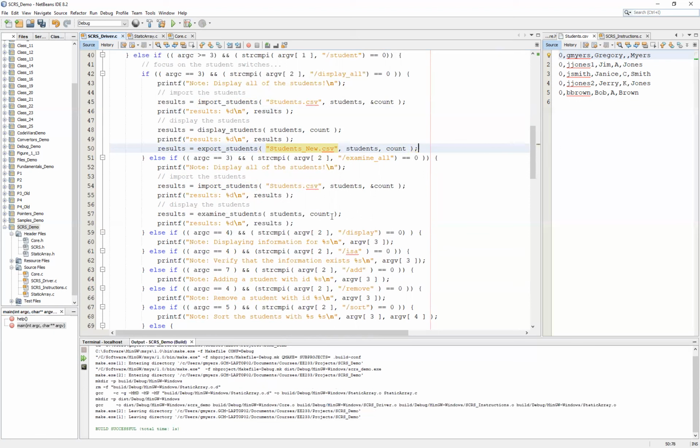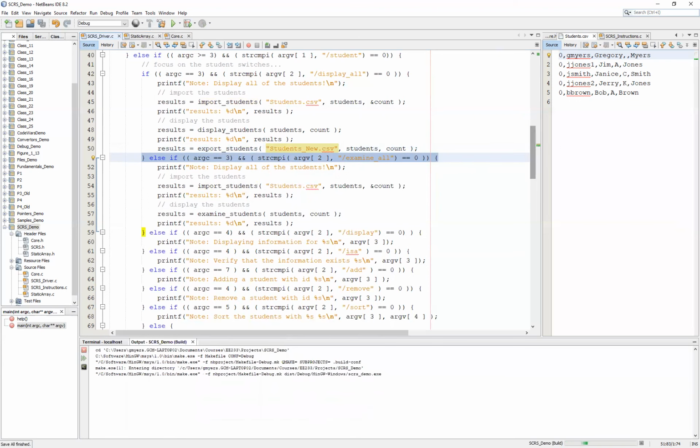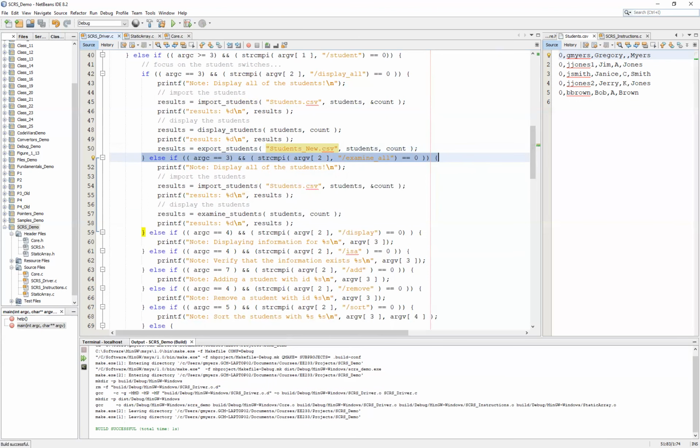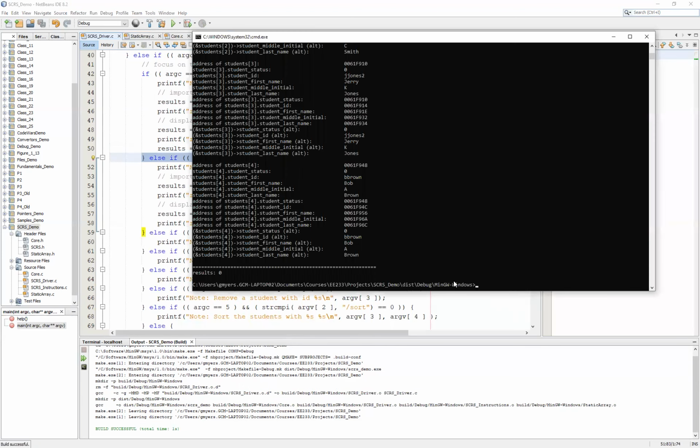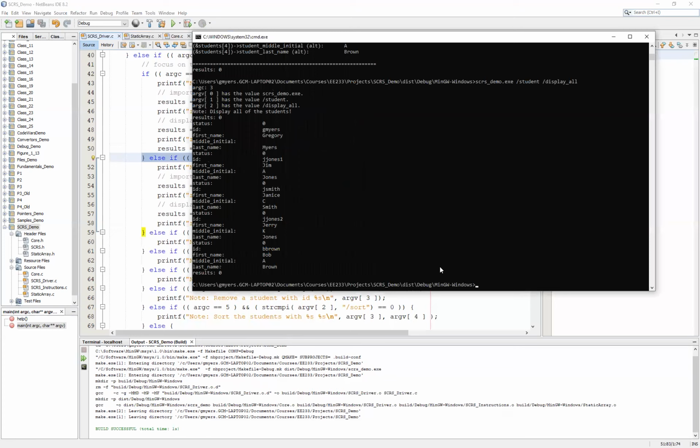And as I said, alternatively, what you could do is you could create another branch of your if statement to be able to handle demoing your display, or excuse me, your export function. At this point, we're just going to leverage our display all, we'll build it, and then we're going to test our display all function once again.